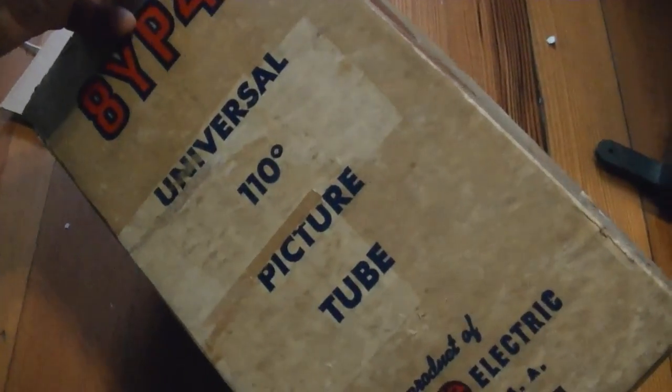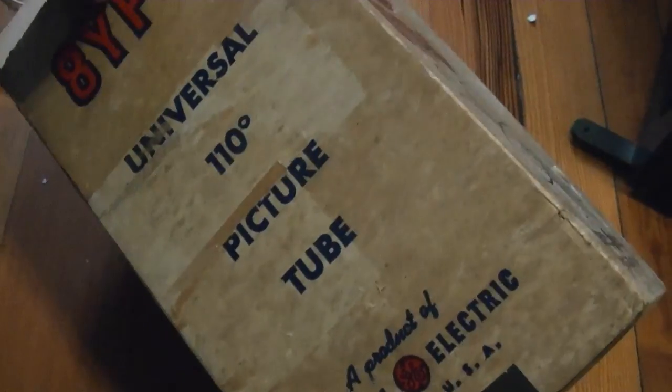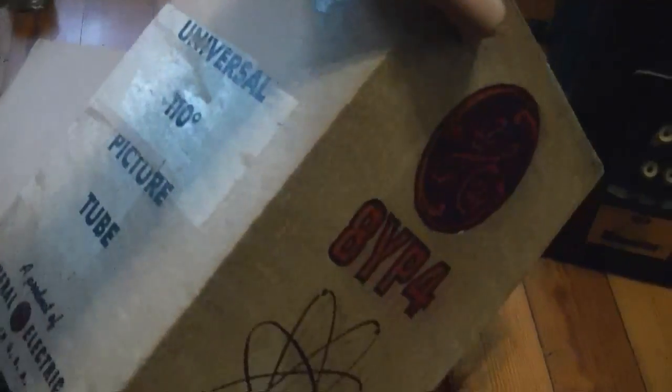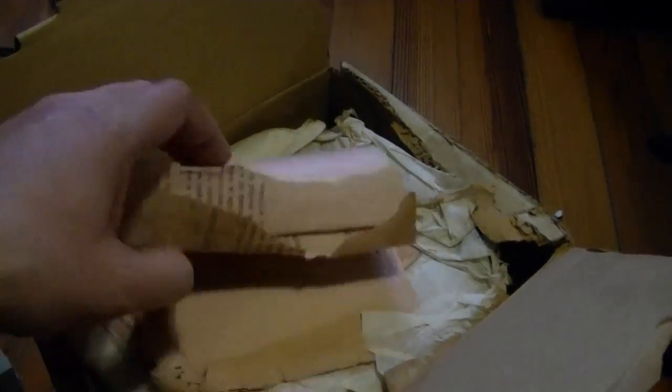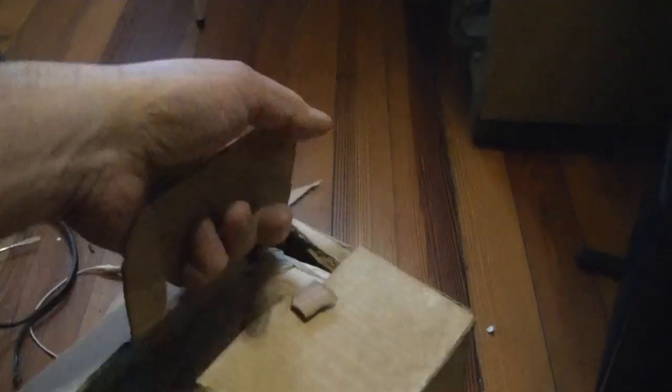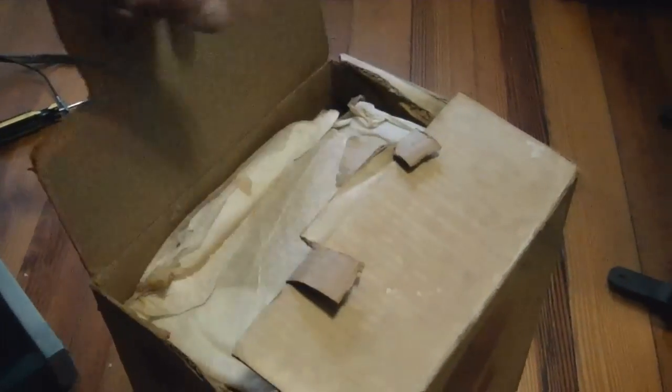As you can see, this is a universal 110 degree picture tube. 110 degree would be like the predictive picture tubes. Very short necks with steep deflection angle. Box is a bit ratty. It's very similar to another one I have. And originally there would have been a more sturdy carrying handle on top.